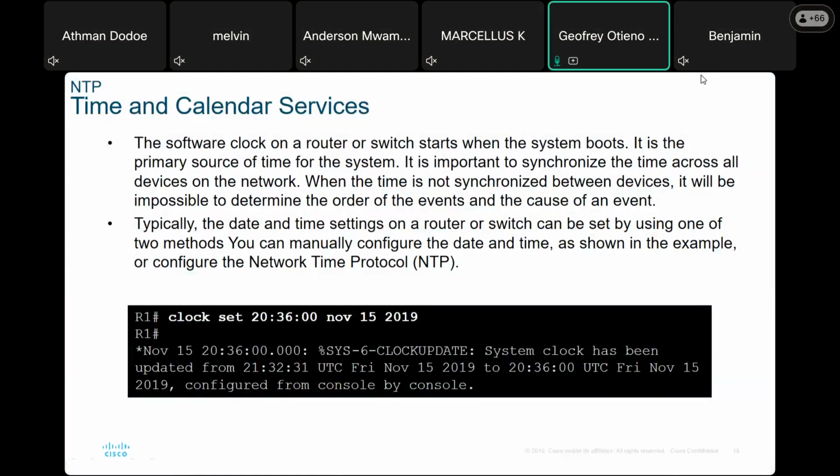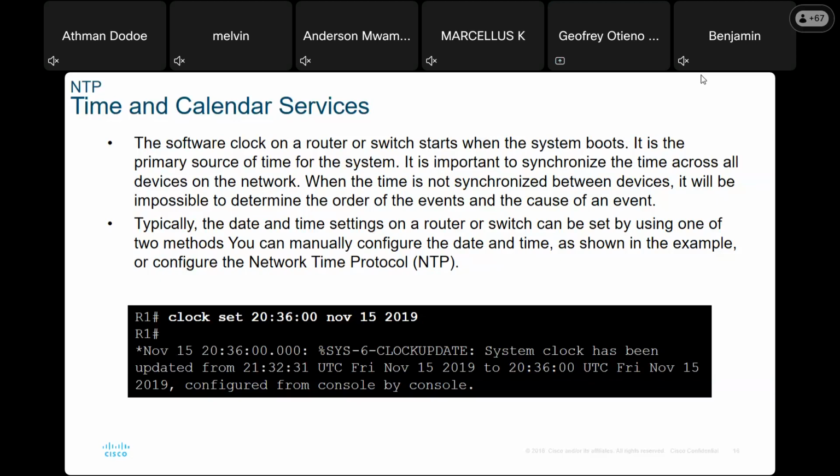The logs, especially when you want to audit or analyze various logs. Timestamp is very important when you want to analyze your logs. So it's important you set the date and time.